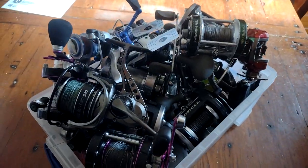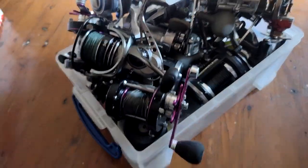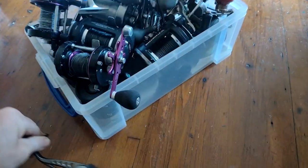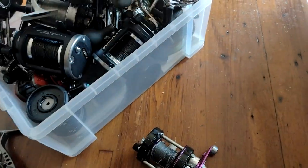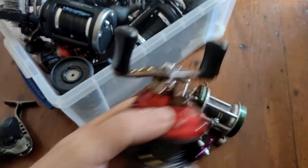So it's going to be something from here, from my tangle and jumble of Fladden reels. This is the new one, the Alu Pro, that I've been using to spin for bass - that's not going to do the trick. These are what I'm normally using for bait fishing. These are my normal bass trine reels.